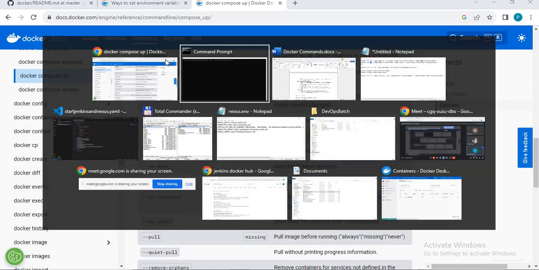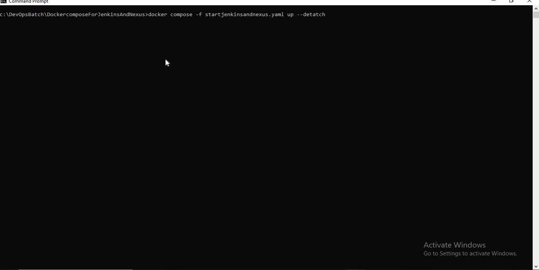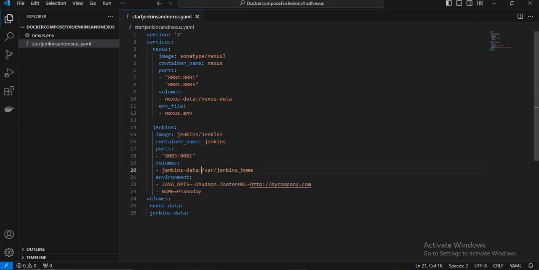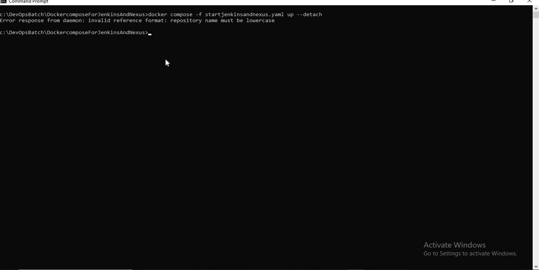Oh, okay. Correct, DETACH it should be. Okay, so understood. So this should be smooth. Correct. And let's run now.